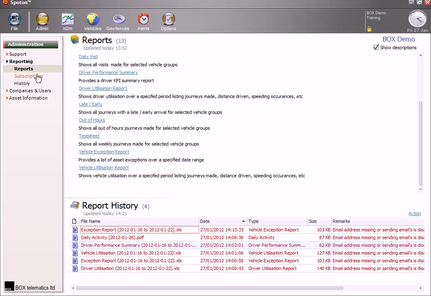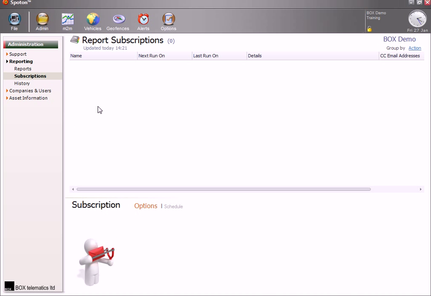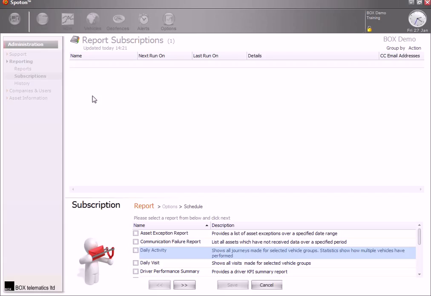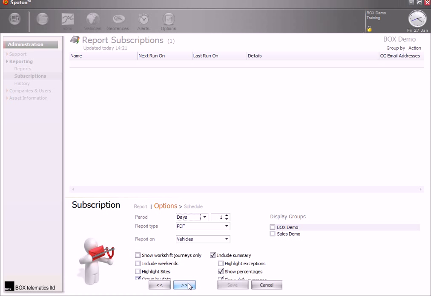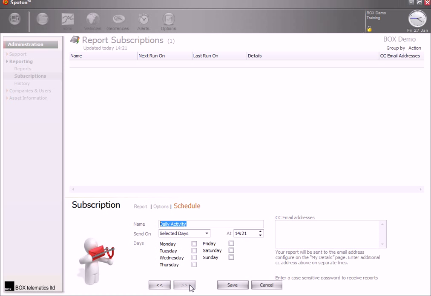Now if we go into the subscriptions section, I'll just go through this one quickly. What this enables you to do is set up an automated schedule for you to receive any of the reports on the system. So we can right click there, select new, and then you can select the report you want to receive. So daily activity, you get the options, which is the same as we saw on the previous screen, and then you've got the schedule.